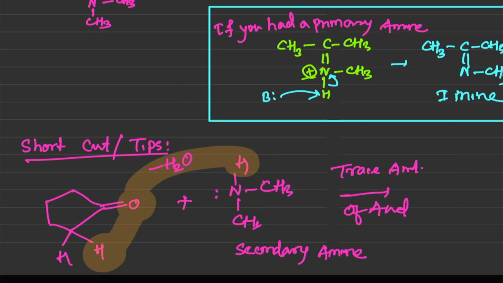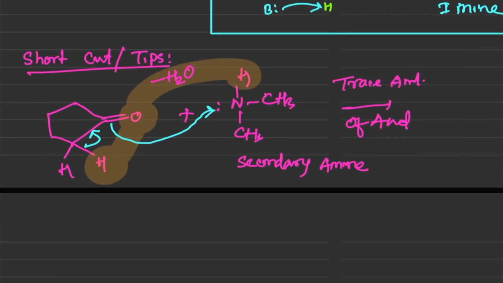And then organize the electrons. The hydrogen, so proton, is going away, which means these two electrons would move back here. Again, this is not a mechanism. This is just shortcut tips. So minus water, these two electrons after the proton leaves come back here, and the oxygen is gone. One of the pi electrons can be utilized to make the N bond. So this is how I would draw the product.